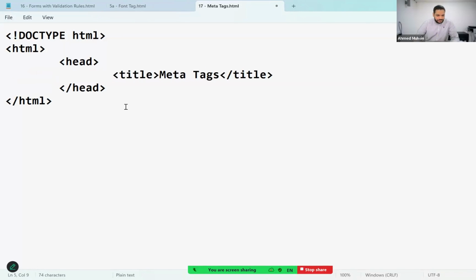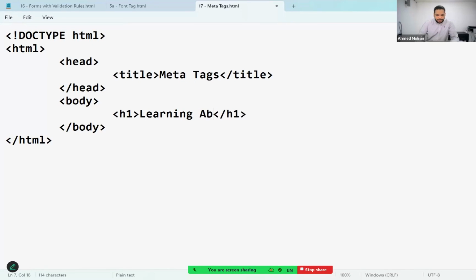Then I'm going to have body open, body close. Okay. And inside this, guys, I'm just going to put some random text over here. H1, H1 close. Learning about meta tags.